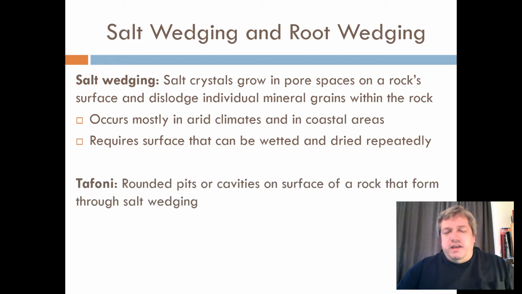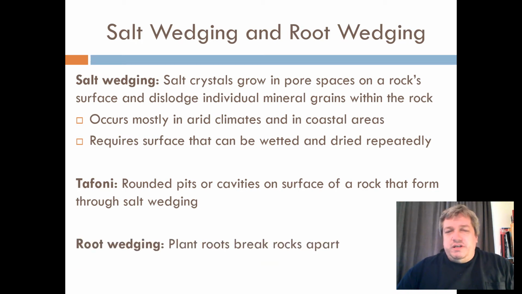When it happens, it's neat. The wedging of the salt crystals actually pops little pieces of rock off, like that. It forms these tiny little, almost like little divots. I'm going to show you a picture. They're called tafoni. Now, root wedging is simply that. Roots grow between cracks in rocks for plants, trees, and as the roots grow every year and get bigger and bigger and bigger, just year after year, they blow them apart.